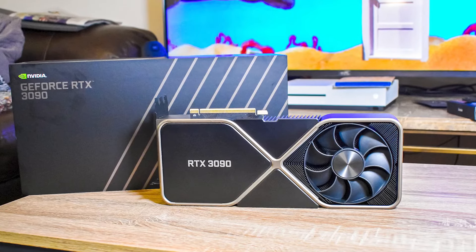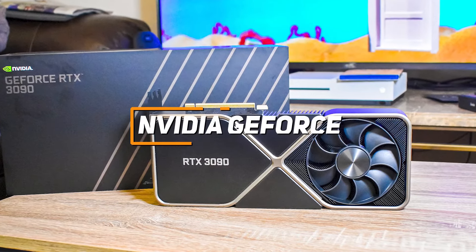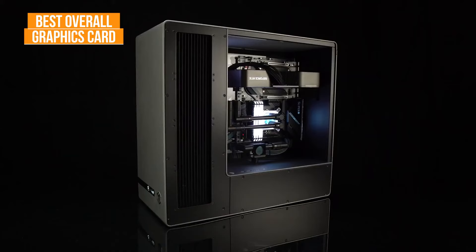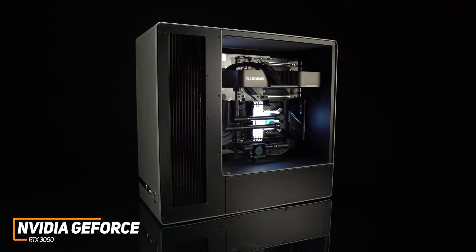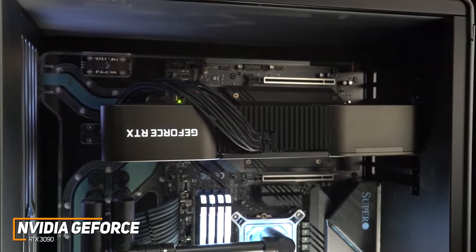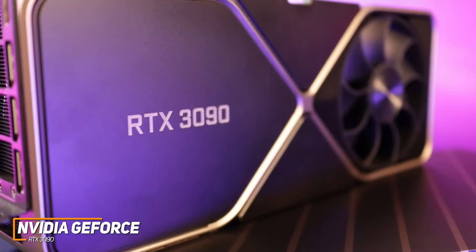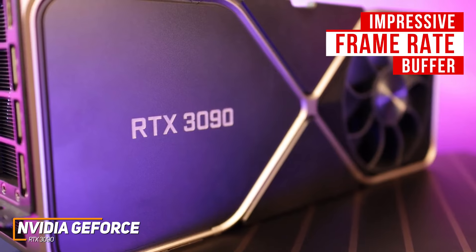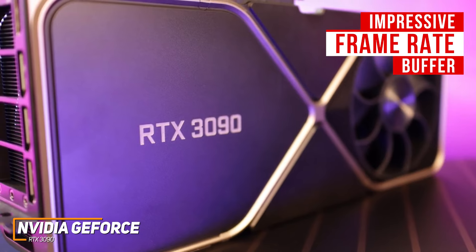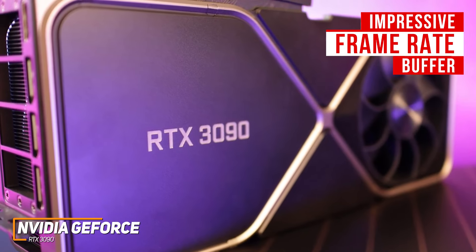If you're looking for the graphics card that offers the most complete balance of gaming performance, speed, and ability to handle professional creative tasks, the NVIDIA GeForce RTX 3090 is my choice as the best overall graphics card in 2022. It delivers seamless 4K frame rates for competitive gamers, a robust heatsink to maintain performance, and enough power for professional-level photo or video editing without slowing down. It's a powerful card with an impressive frame rate buffer, providing a class-leading 24GB of GDDR6X VRAM, 82 streaming microprocessors, and 10,496 CUDA cores to deliver smoother, more detailed graphics than the other options on this list.